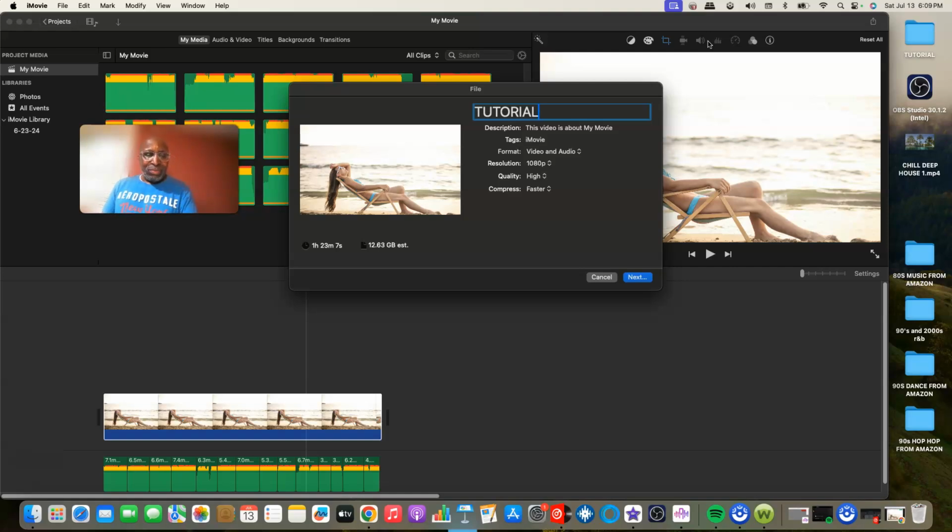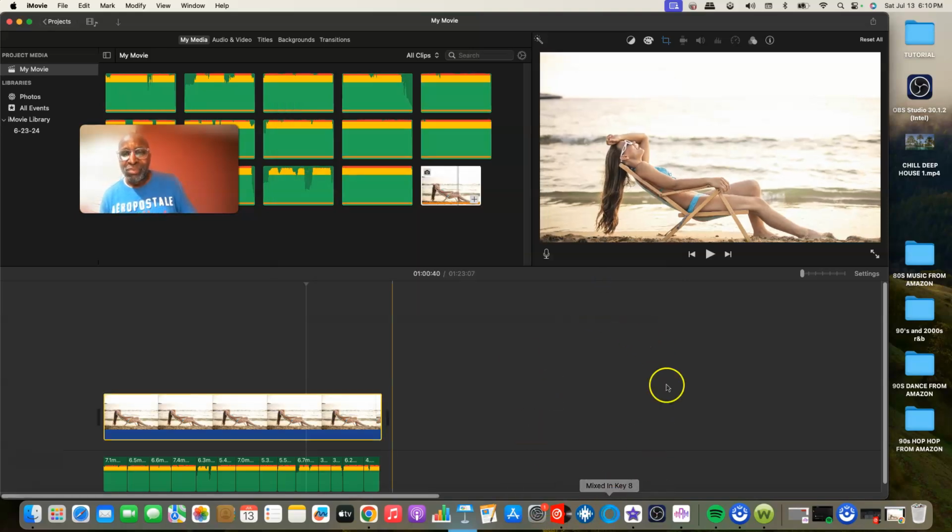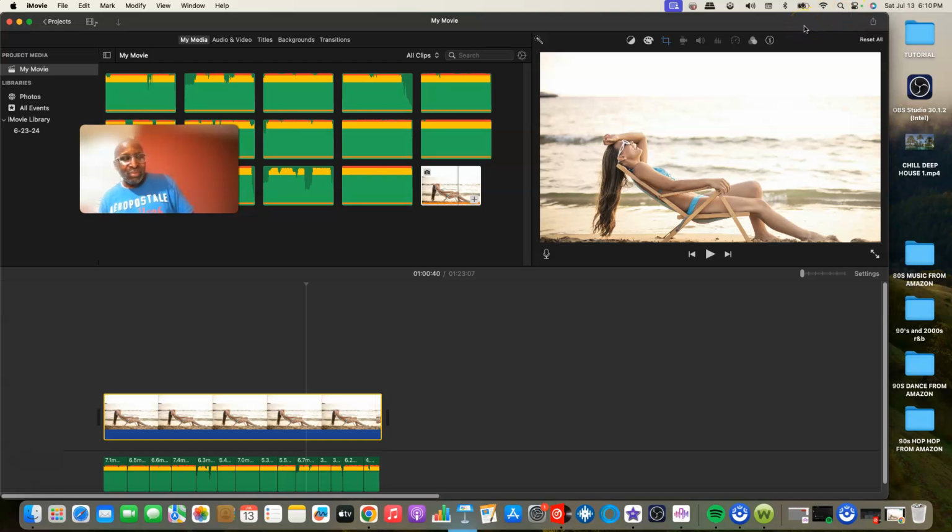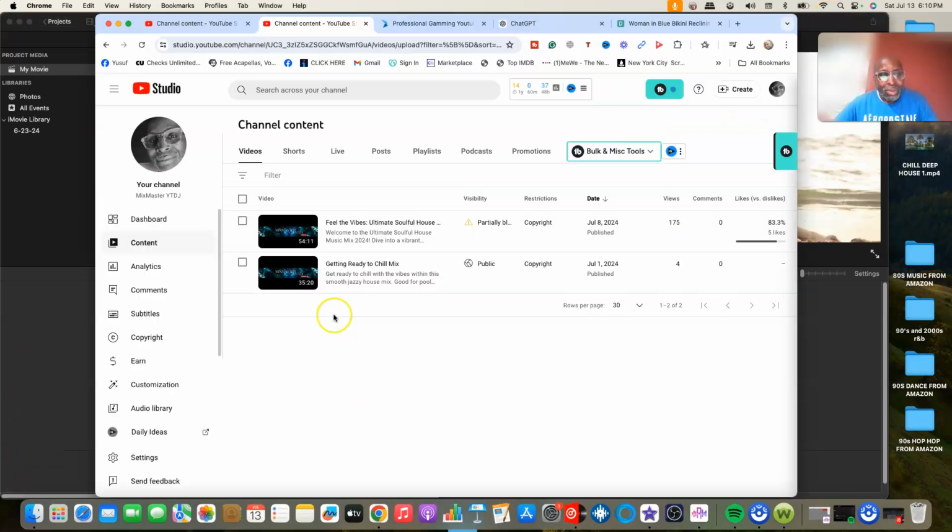Basically, you just drag the tracks you want to use, and then you click next to import it to your computer. Something like this takes about maybe 10-15 minutes to download because, as you can see here, it's 1 hour, 23 minutes and 7 seconds long, the length of all the songs on this mix. When you do your mix, it'll be longer or shorter depending on how you blend and cut up your set. Plus, it's a pretty large file. So now I'm going to show you what it looks like. We're going to go to YouTube now, because I've already uploaded a video and I'll show you what that looks like.